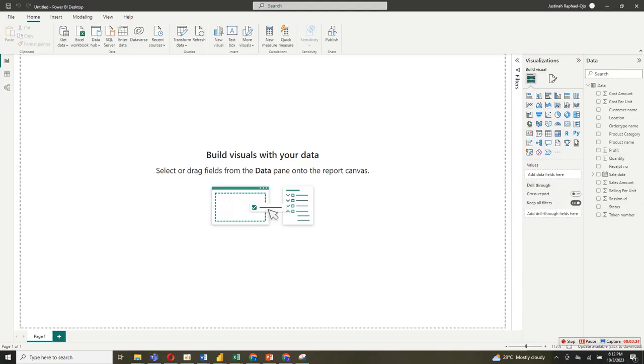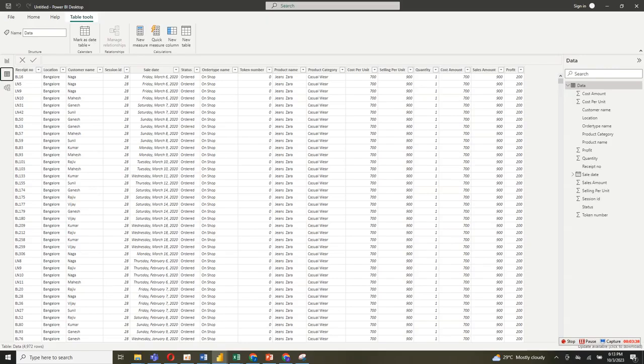So this is sales data for a particular company. Let me go to the data view. Let's assume I want to join the product name and product category together to form a single value.